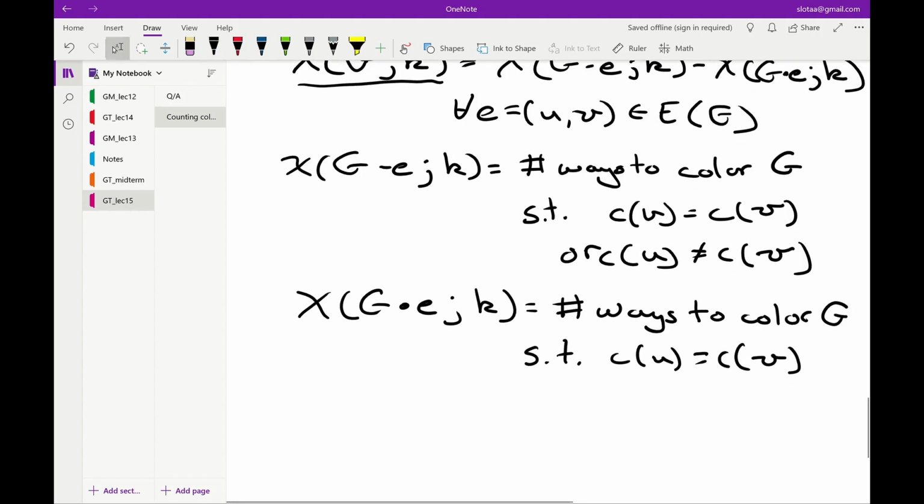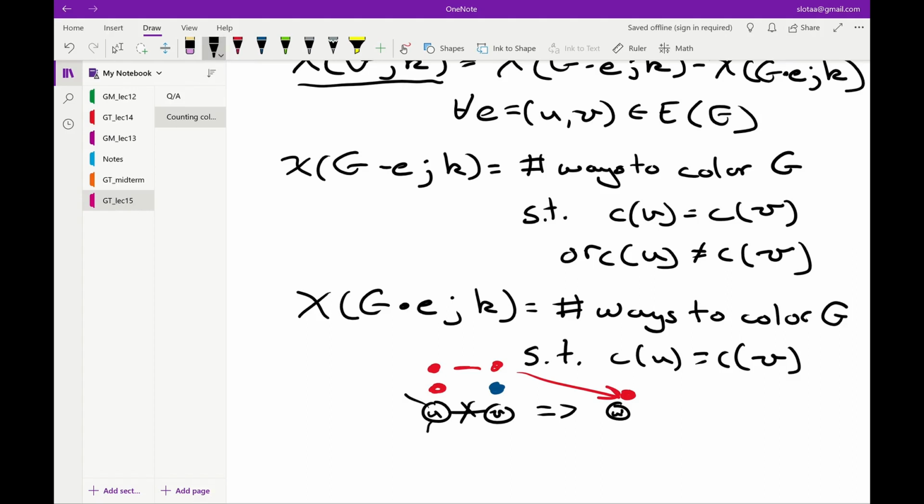So when we consider an edge contraction of U, V into, let's just say, U prime. Here, if we're considering deleting this edge, we can have U and V different colors, or same colors, again with this edge removed. But if we contract, we're restricted to having that as a single color. So again, this is in the context of the whole neighborhood.